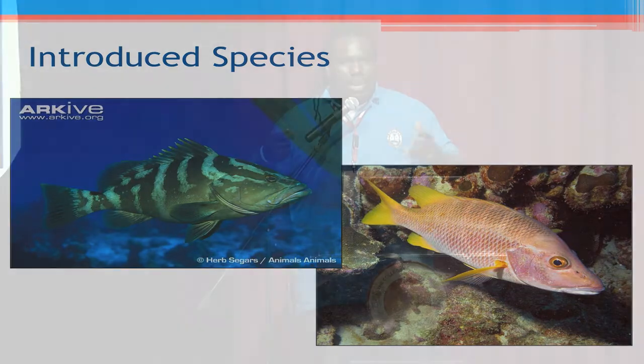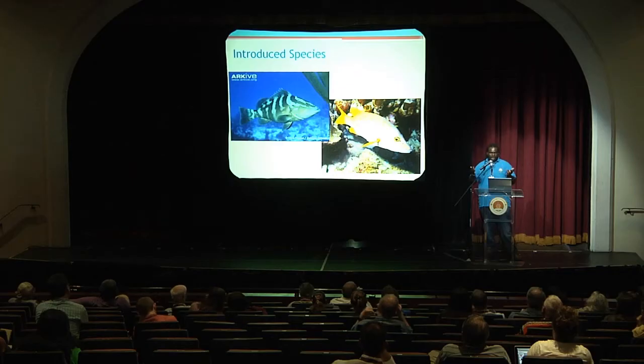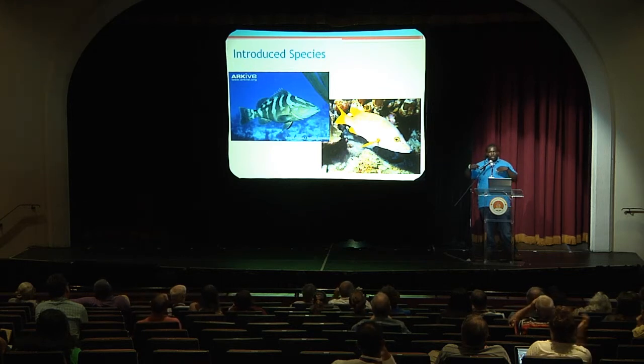One of the things we noticed on our exploration of these ponds is that Nassau grouper and Schoolmaster snappers were the most common fish in these ponds. We would talk to locals about these ponds, because some were on people's property, and they would tell us that they would stock these ponds with these fish. They would also tell us, oh yeah, there were certain fish in here before we put the grouper and the snapper there, but now they're gone. We don't know why. That's one thing that we were concerned about.